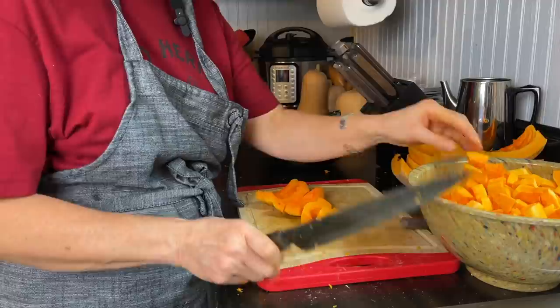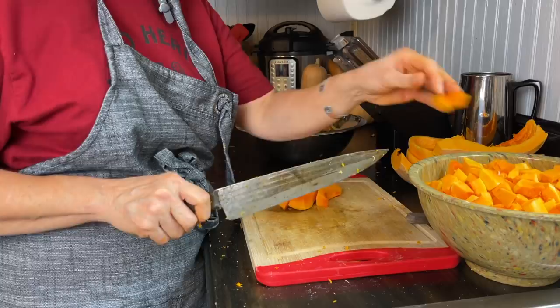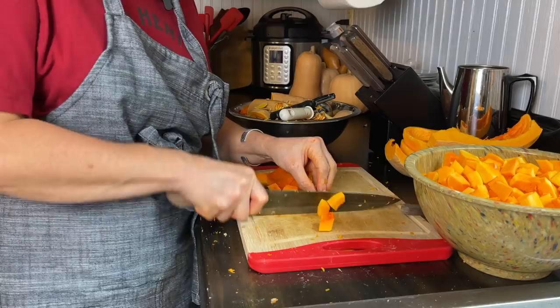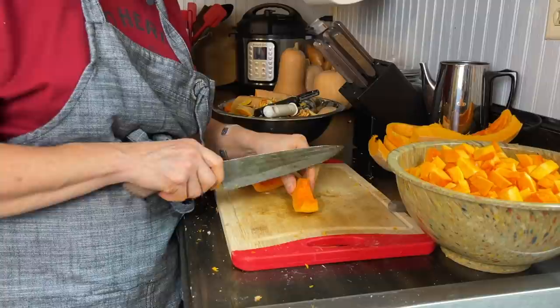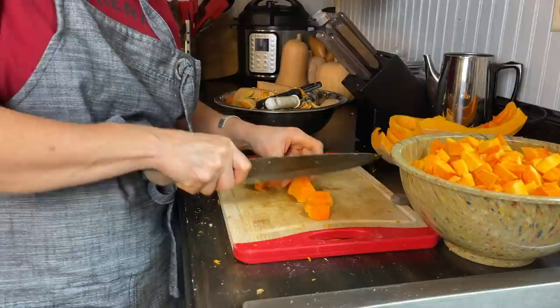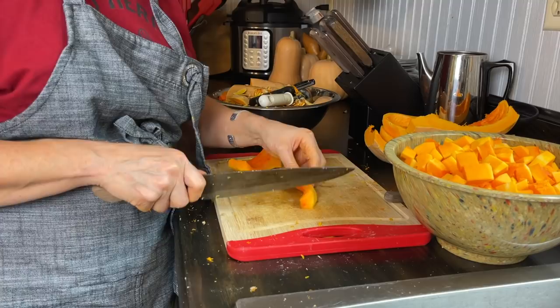If you grow your own food, you realize really quickly that the food you grow is not perfect — not like the picture of grapes or a tomato from the grocery store. Oftentimes there are blemishes. But if you grow real food, it looks like real food. The way I was taught growing up was: if there's a blemish, you don't throw away the whole thing — you just cut that out and use the rest. So once I got down into the lower part, the flesh was still really firm, so I kept both parts, just trimmed off that soft top.